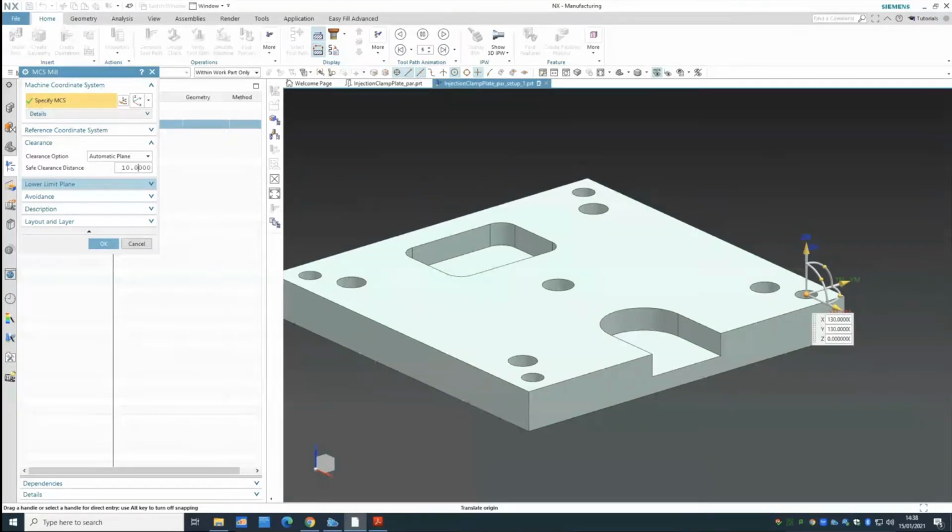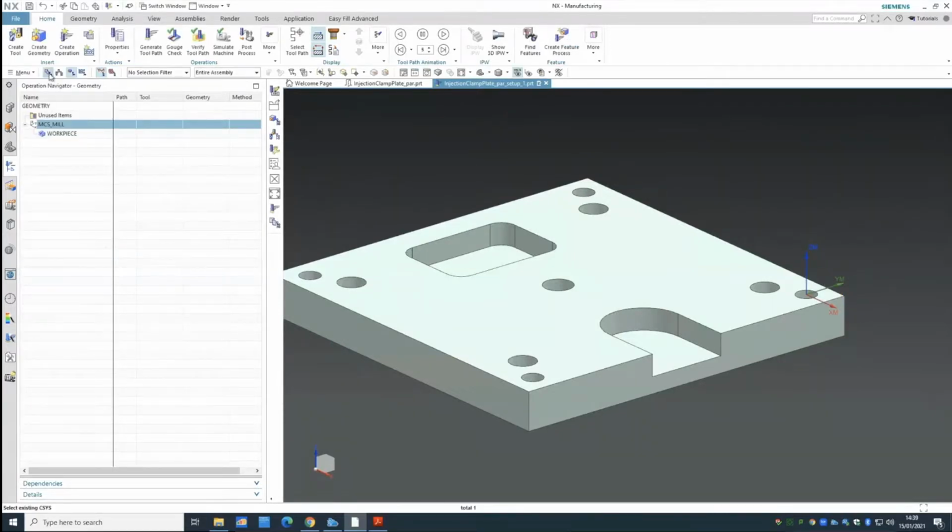Because whenever you put the tool to the machine, let's say the length of the tool is 10 millimeter. And because I fixed it here, I have to tell the machine always from the tip of the tool, you need to have some distance from the part. Otherwise, for any kind of non-cutting move, it should keep that distance. You can go as close as possible to the part, but it's not safe. So if you remember from last year, the ones who had the chance to operate the CNC machines, we increased the clearance for the part, so make sure you don't cut the part by mistake. So we just change it to 10, and I will click OK.